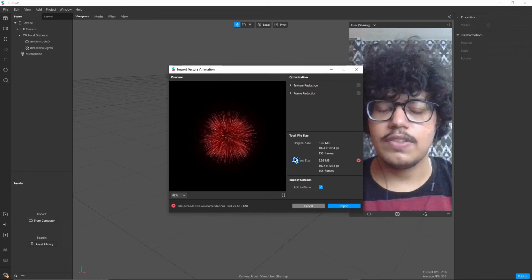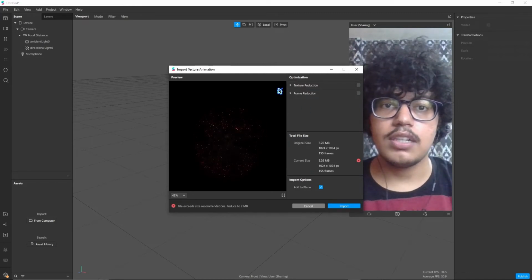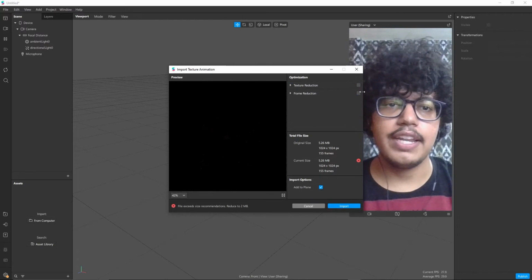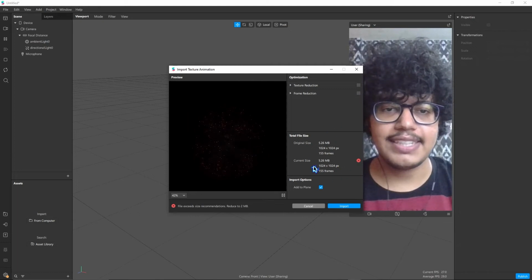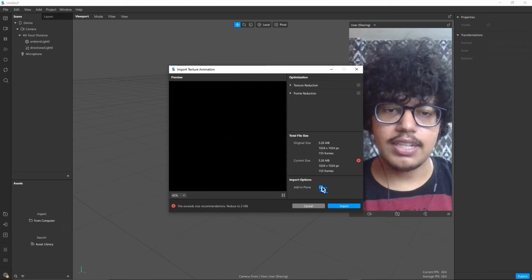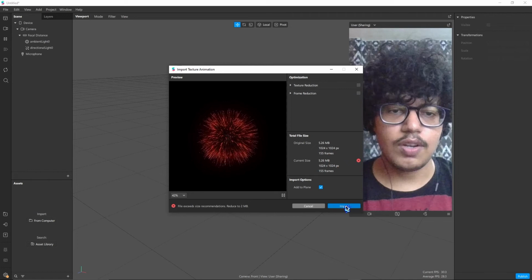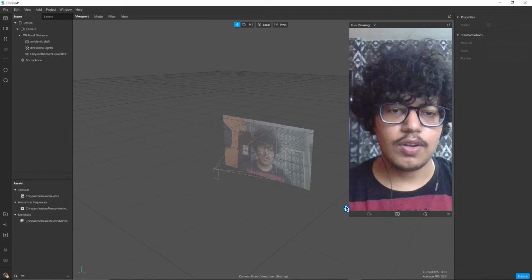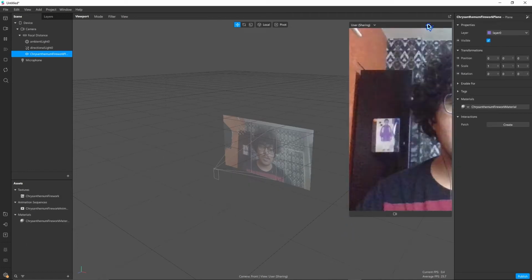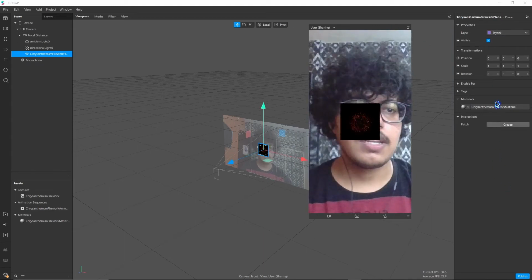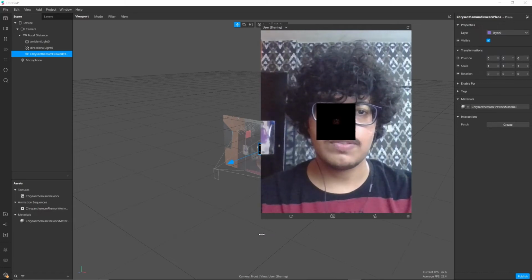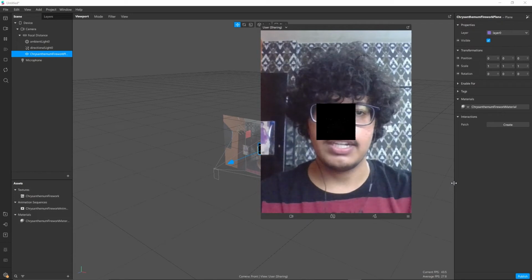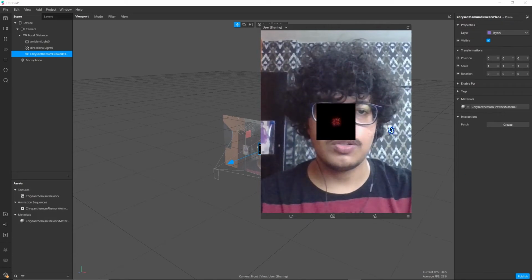Yep, so once we have this here, I don't want to click texture reduction right now and even frame reduction because we have another method to deal with this thing. So I'll just enable the add to plane and just click on import. Once we have done that, we can see that the plane is playing the texture in a looping animation sequence. So the first thing is done, that we have taken a video and we have imported it into Spark here.